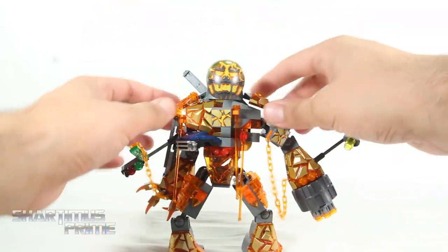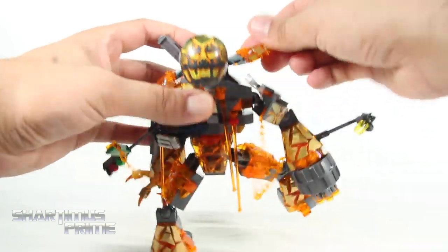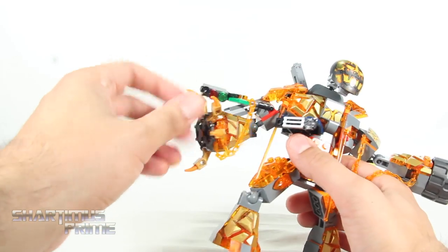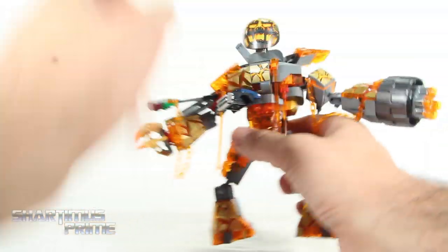You also have these shoulder pads, and these can move up and down, and you could rotate them and move them back. You have shoulder joints that move up that far and down. You could rotate forward and rotate back, and I just knock this off right over here. And you could rotate right there. You could rotate ball joint right there at the elbow. It bends in quite a bit. And same thing on this side over here, but we get the added claw, so you get individual finger articulation, so I like that. No torso articulation.